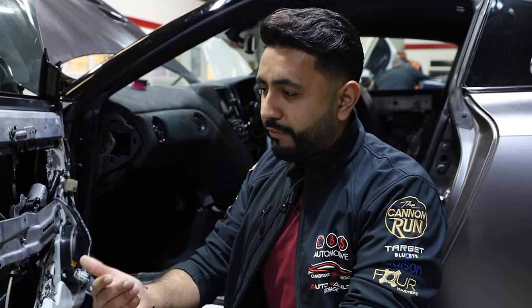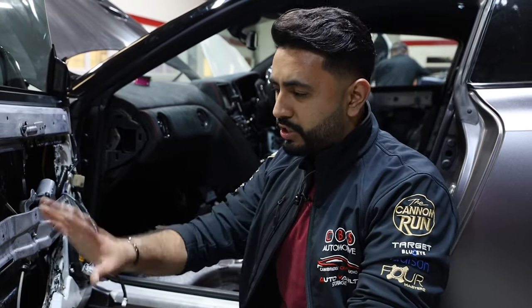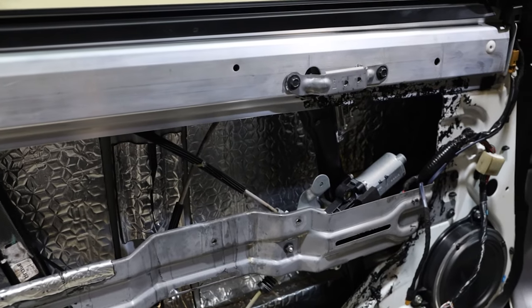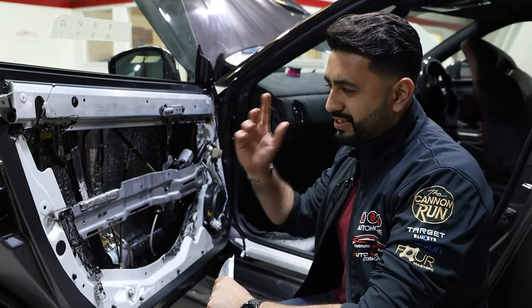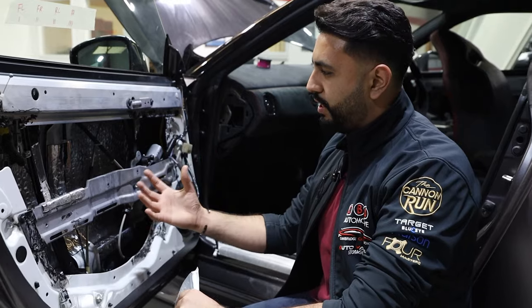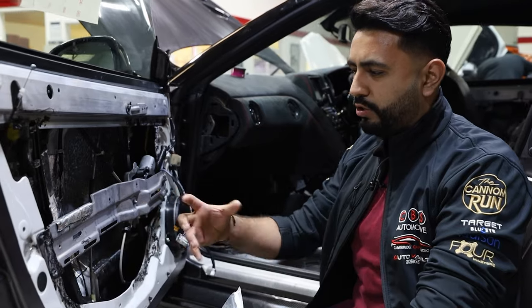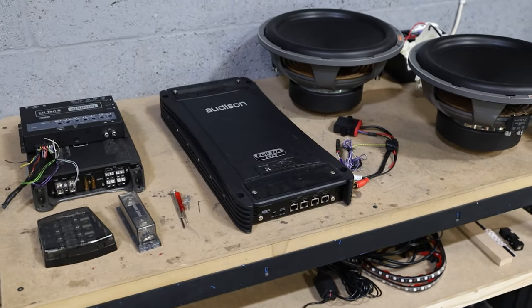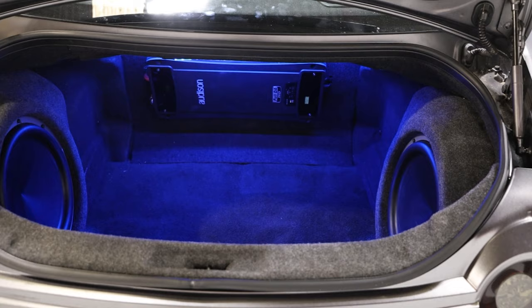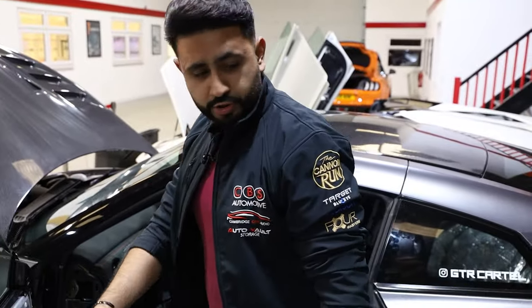Yes, your components need to be good. However, behind the scenes on the install — that's where a real difference in sound comes from. When you're soundproofing a vehicle, when it's done properly, when you're applying it into the right areas and using good product like Skins, it makes such a difference to a system. You're basically trying to combat all the rattles and resonations from a factory door card and building a far better environment for that new speaker to work in. There's no point investing thousands of pounds in new speakers and equipment when you're not doing the install correctly — soundproofing is a key part of that.